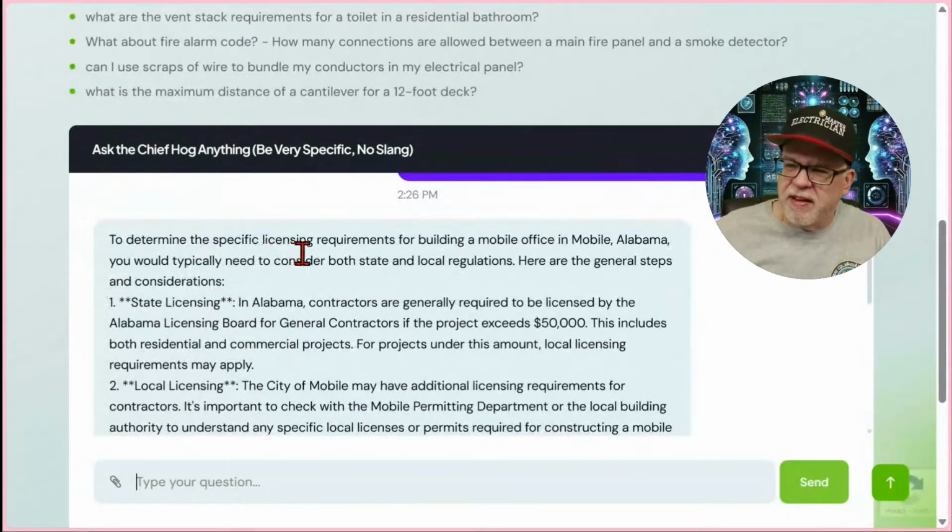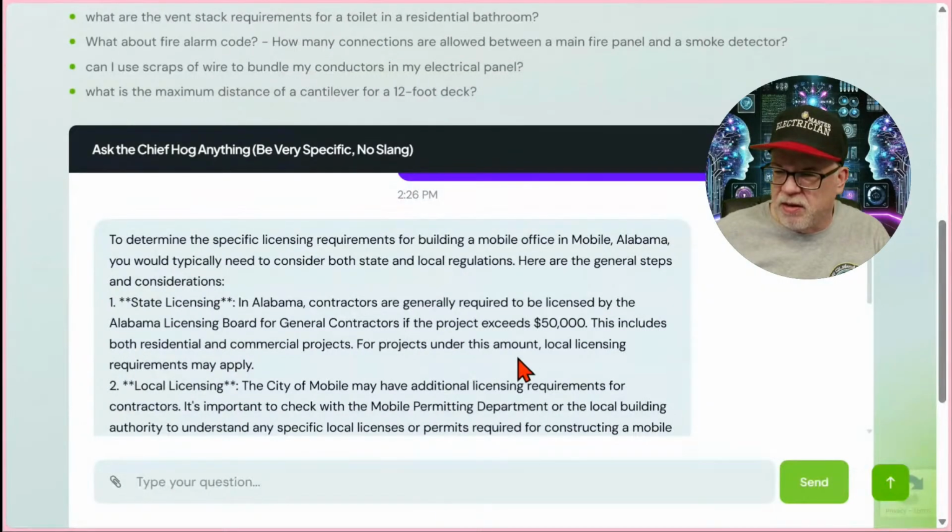To determine the specific licensing requirements for a mobile office in Mobile, Alabama, you would typically need to consider both state and local regulations. Here are the steps. State licensing: in Alabama, contractors are required to be licensed by the Alabama Licensing Board for General Contractors if the project exceeds $50,000, including both residential and commercial projects.